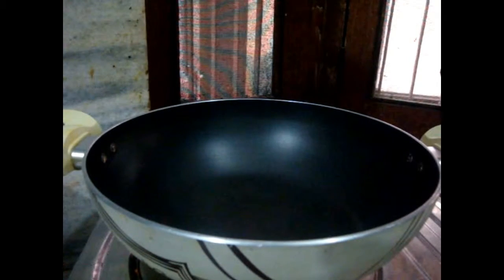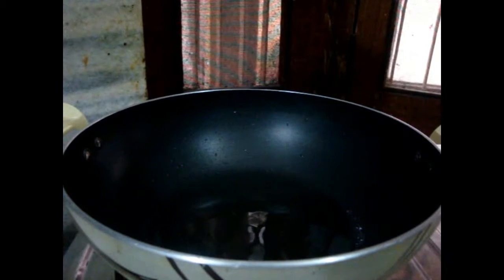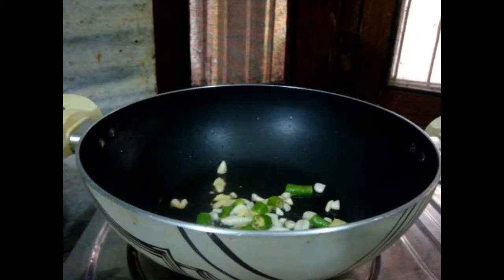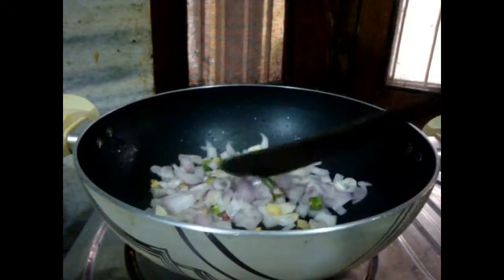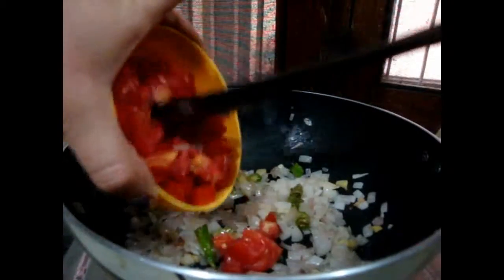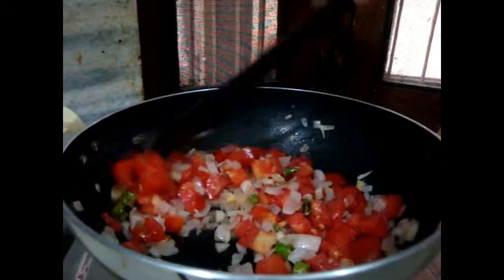Now for patata brava sauce, take a pan and add 2 tablespoons of oil. My oil is hot now. I will add garlic, green chili and ginger. With this I will add onions and cook them until they are translucent. My onions are done. Now I will add tomatoes. And I will cook them until they are quite soft.